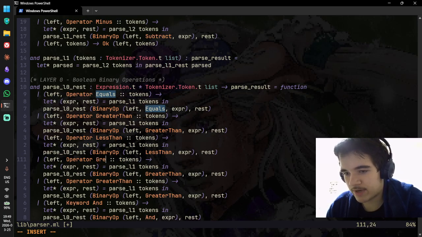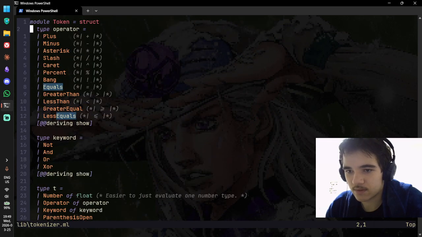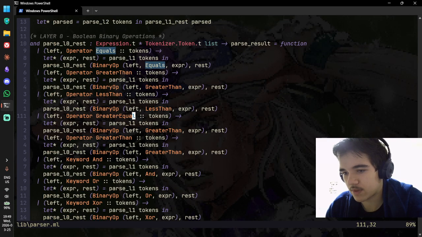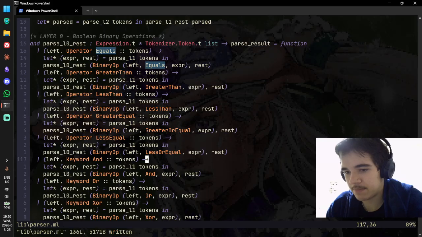Greater equal, I think I called it, so that'd be greater or equal, and then less equal. Not the best names, but we will. Less or equal. Okay, that's done.